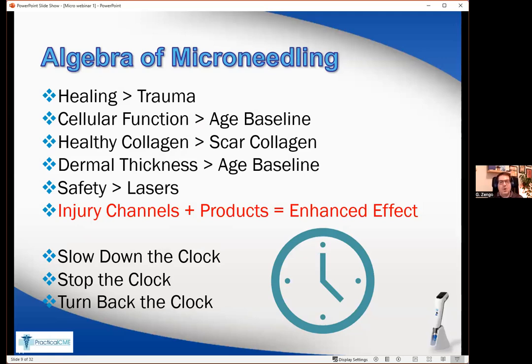But basically, what microneedling offers, and I mean, look, in aesthetic medicine, this is the only procedure I have where just about everyone that walks in my door is a candidate. No matter what their age is, no matter what their skin type is, no matter what they want, I can do something good with microneedling, and I can do it in a package of 4 treatments or less. And that to me just blows me away. That's why I love the treatments so much.